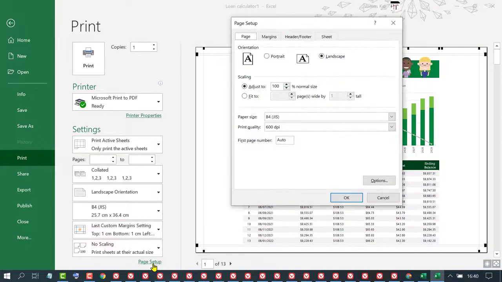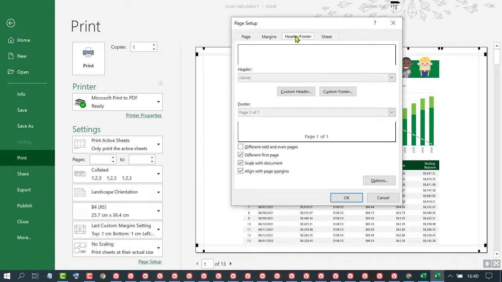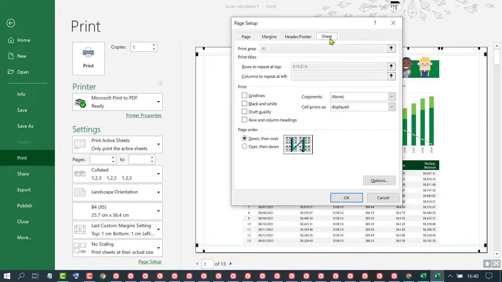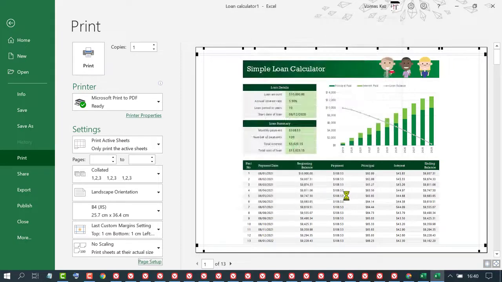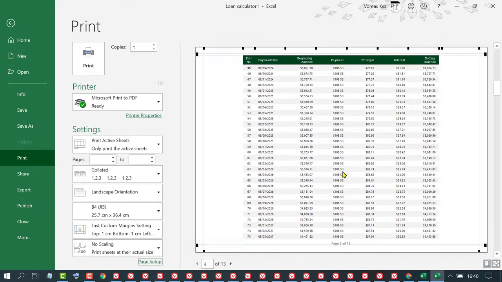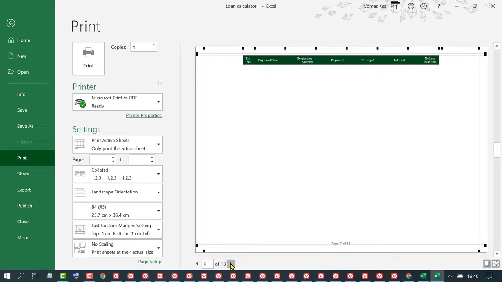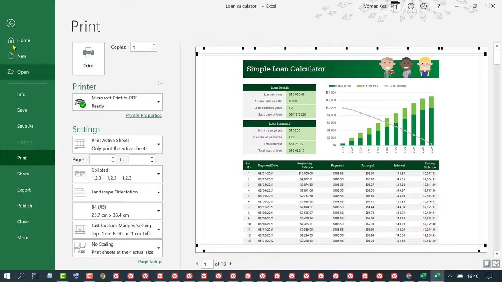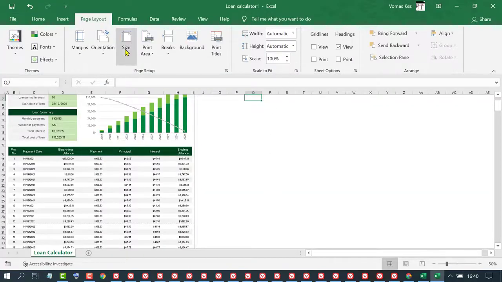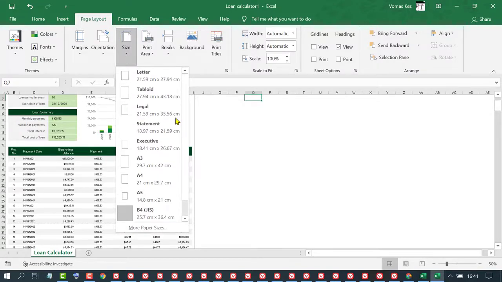And there are some more page setup options, as we discussed before: margins, header or footer, and sheets. So these are all options about size.